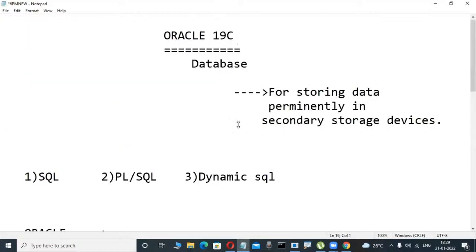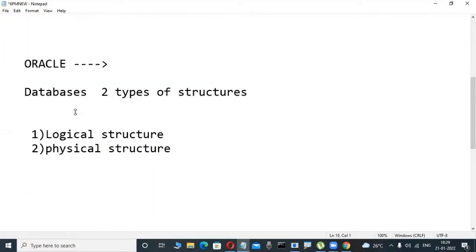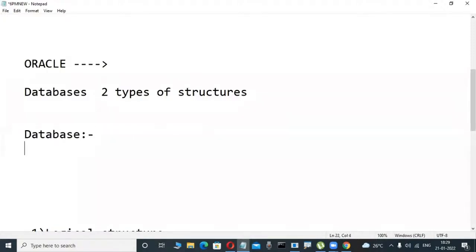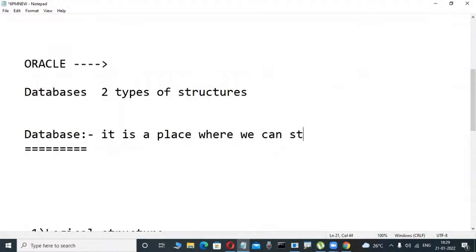Before we go into what the logical and the physical structure are in these database software, let's look at the database definition. In books, many write it like this. Today at least you will understand. What is a database? If you look in Google or in books, it is a place where we can store a structured collection of data.